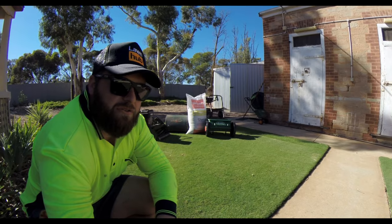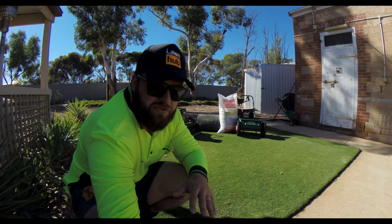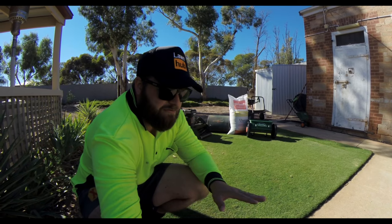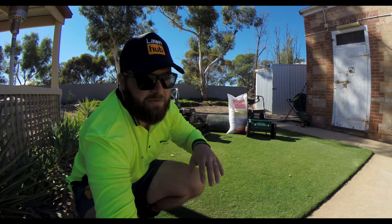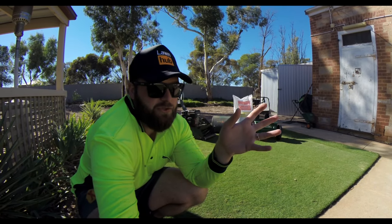So basically what I'll do up the top here is scalp it back, put the seed down, add a little bit of soil wetter and some fertilizer, top dress it with a little bit of sand, rub it all in, and then you'll see in practice how I'm going to do the rest of the lawn. Then I'll just put on a bit of a time-lapse, run through the rest of the lawn, and you'll see it that way.